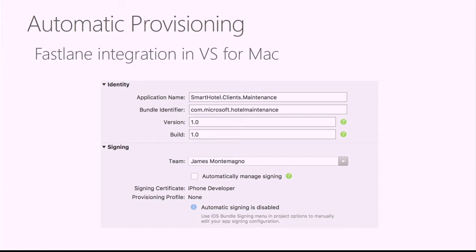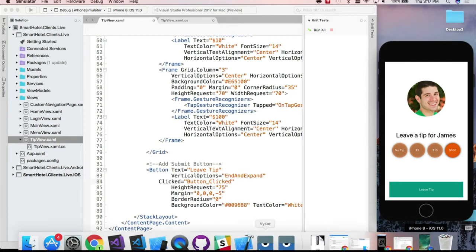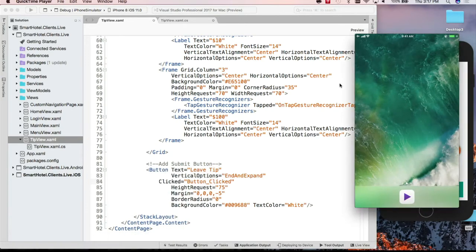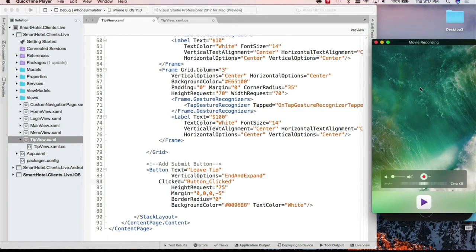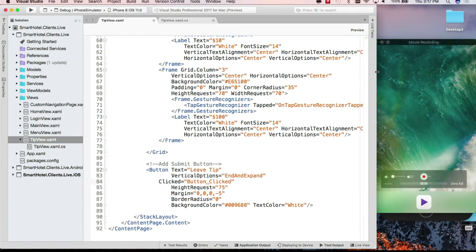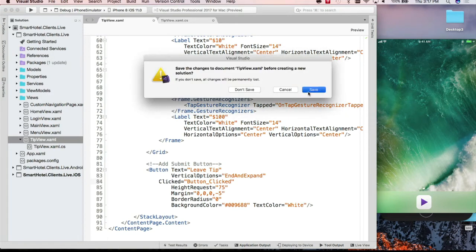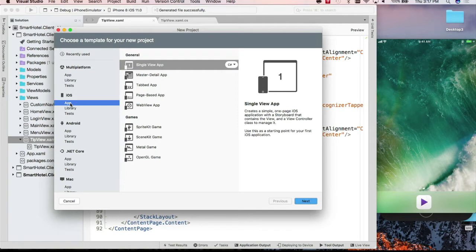And what I want to do is show you what this looks like back over on my Mac. So let's hop back over to my Mac, and I have my iOS physical device actually plugged in right here. There we go. So I'm going to put this over the simulator so you can see. I'm screen mirroring with QuickTime here so you can see the device. So what I'm going to do is say File, New Solution, and we'll go ahead and save this currently. Save it all. There we go. And I'm going to go into an iOS app, and inside of Visual Studio for Mac, it'll take a few seconds here.